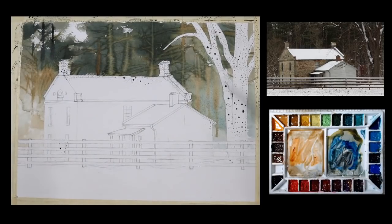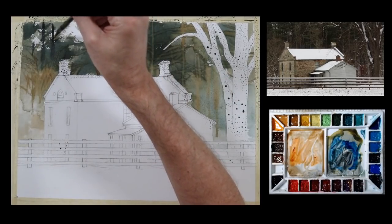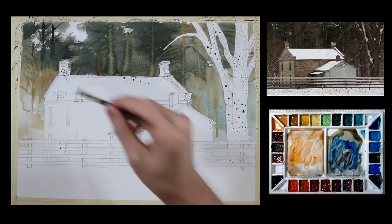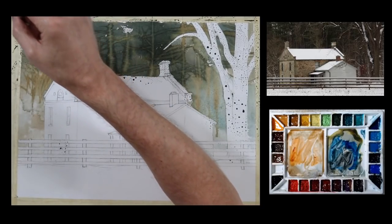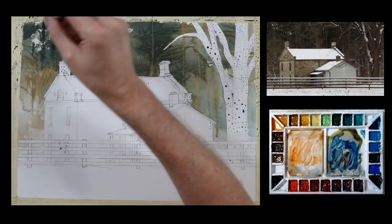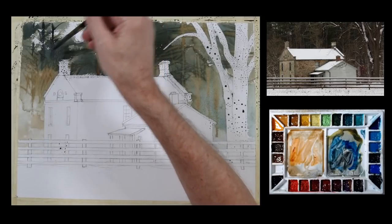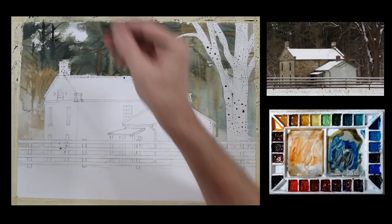Get some of this darker tone. It's best if you can paint some of this in while the branches and the tree trunks are at the same moisture content, so it doesn't look like you stuck a branch on it. It just melds right into the tree trunk.